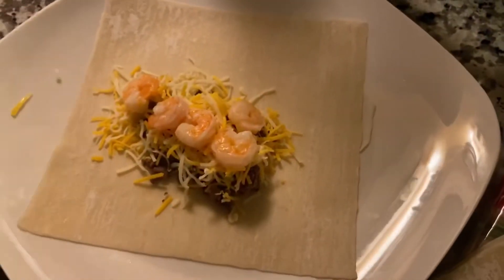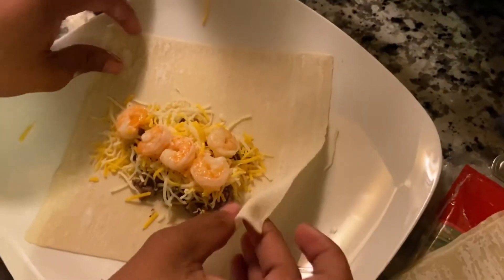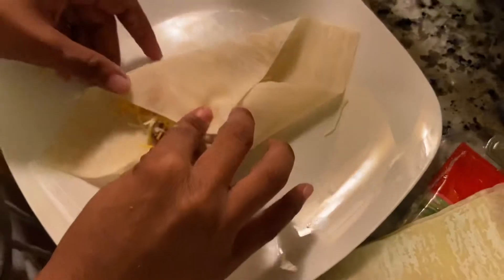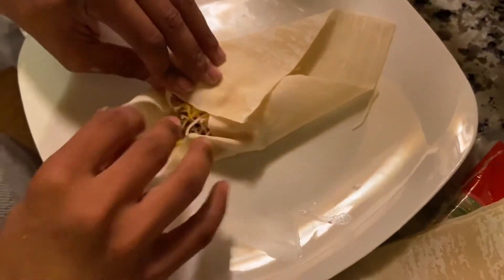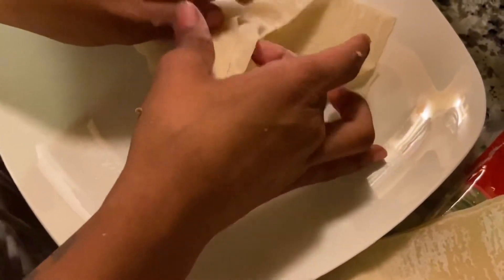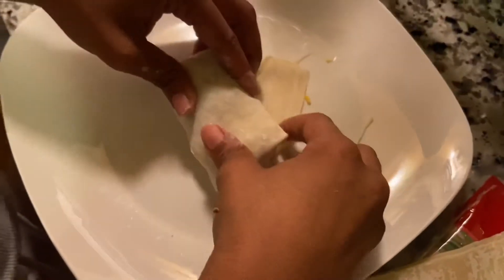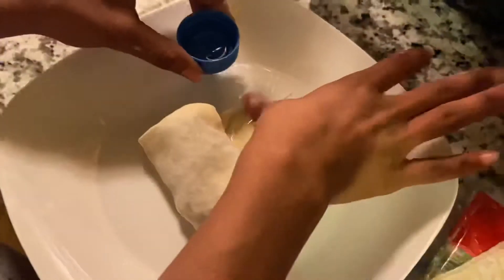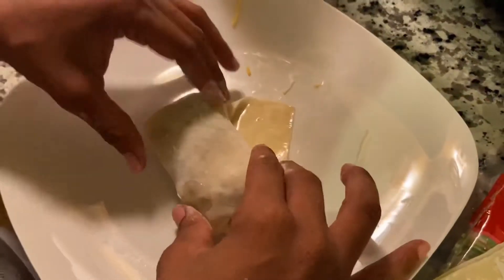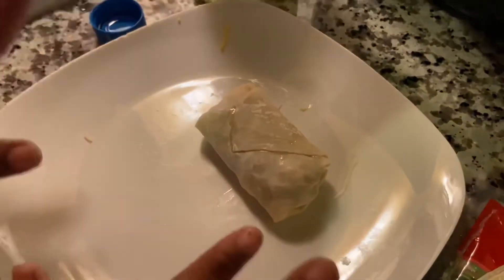Then, let me tell y'all — come up a little bit. And then I take the ends and make sure it's in there. I roll this side and this side, then I roll this piece up. Then I make sure it's stuffed in the bottom because I'm going to rotate it again. Then I stuff this a little bit — sometimes I put a little too much. Then I put some oil on the top, and y'all can hear my grease popping. It's ready. Then I roll it, and that's how y'all see me have the rest of them.